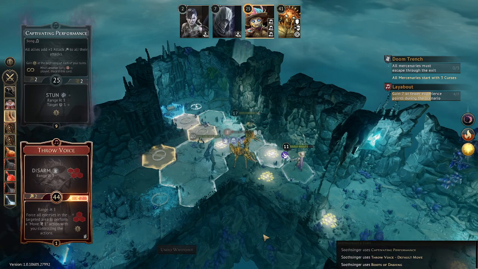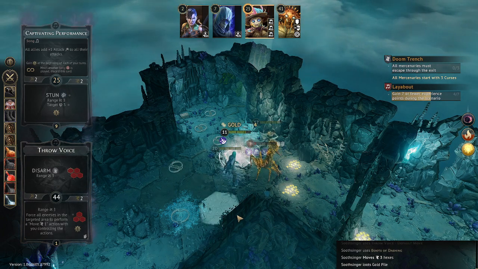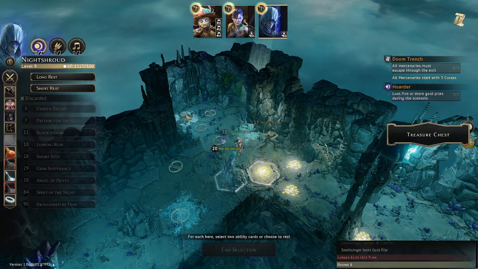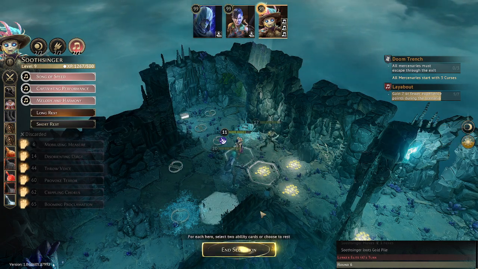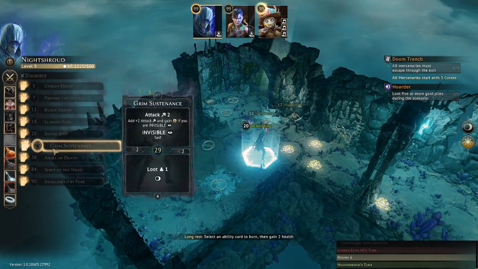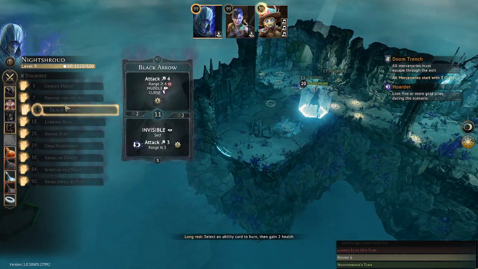The boots go here. Now everyone is going to long rest. I guess I can make Scum go over there. But everyone is long resting, so. Yep. Have a good rest, fellas. Spirit of the Night. Or Black Arrow. Or Smokestone.